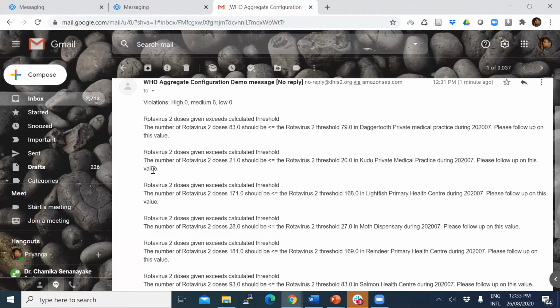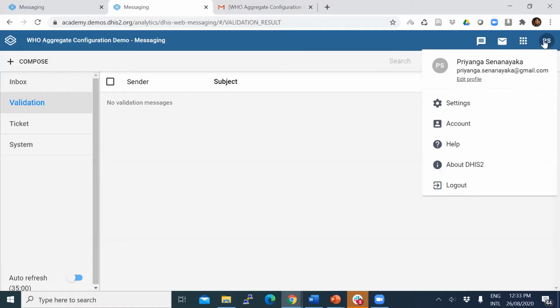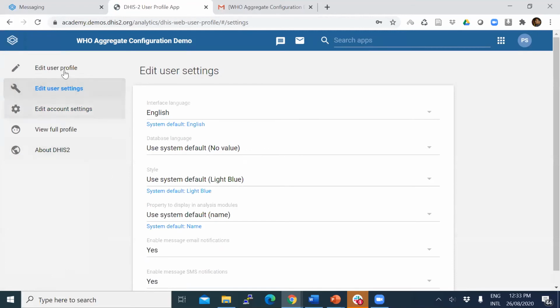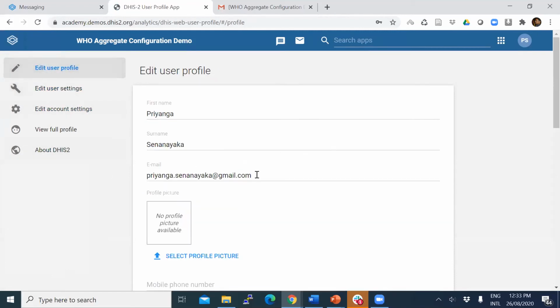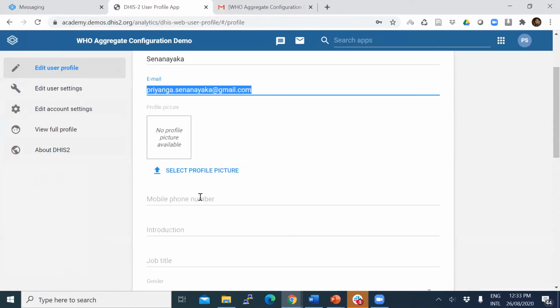So we checked the message app and we checked the email. If you are not receiving those validation notifications, maybe you have not updated your account with your email. In user profile, you have to put your correct email address and phone number if you want to get the SMS.